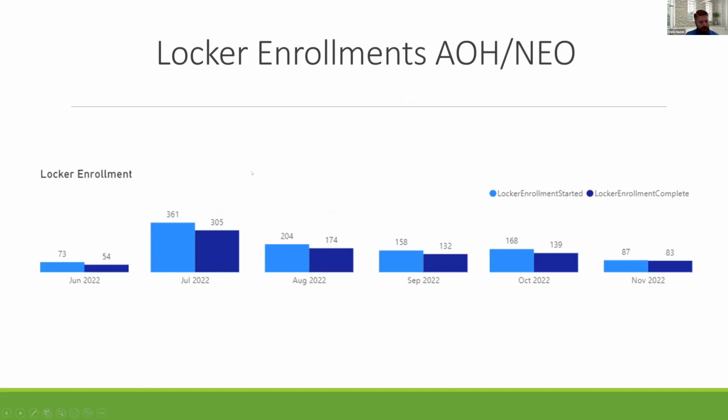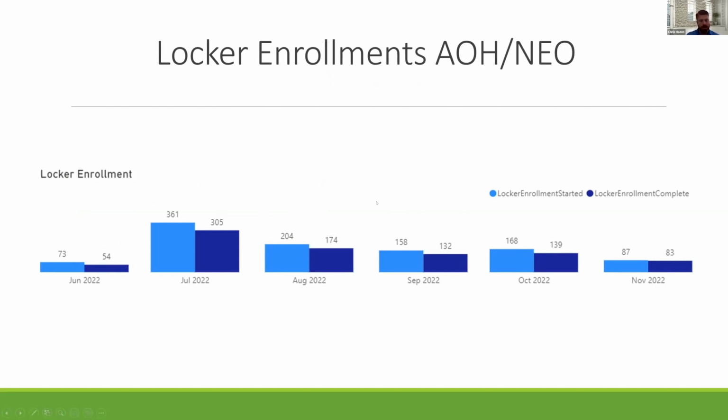So jumping in, here's what we've done since June was really kind of internally getting started, but July is when we really started kicking off in August. So what you're seeing here on the screen is locker enrollments each and every month. So we expected a big spike in July and August because of all of the drip campaigns that the AOH team had done on your behalf to your database. And then September and October, kind of a steady state of 150-ish lockers a month. November is across all of our clients a slow month, one because of the holiday week, and then it's also a shorter month in general.